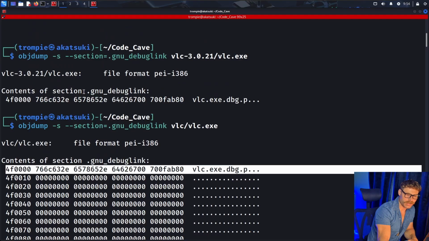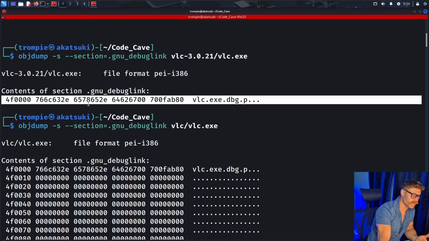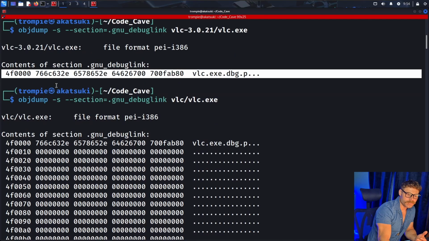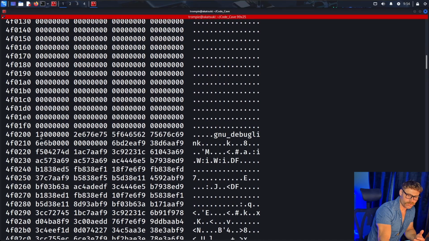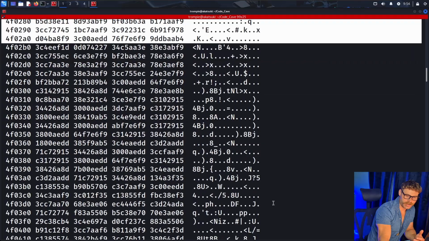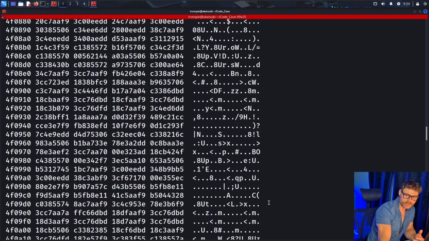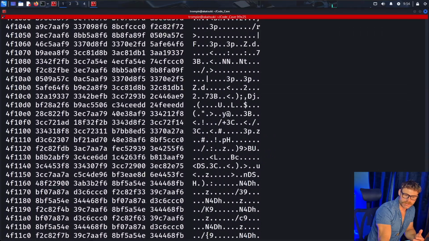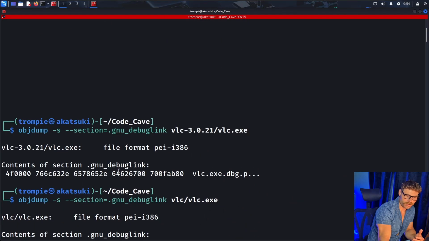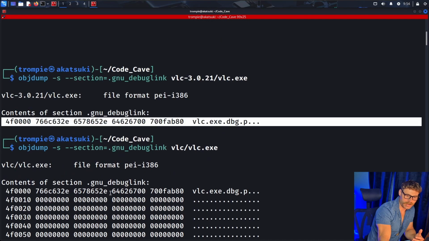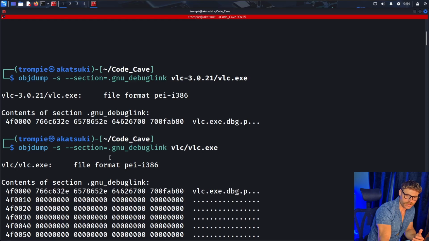It's just not showing in here because it is all zeros, so there's no point in displaying it. But then all of this that looks like garbage is in here. As we can see, that's a big difference, going from this one that's got pretty much nothing in here compared to this one, right?